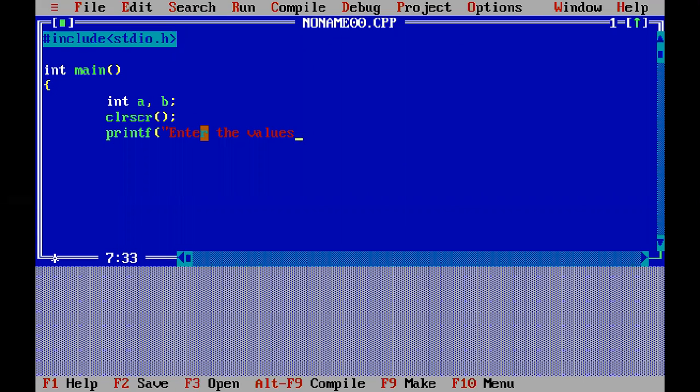Enter the values for a and b. So I'm giving user inputs here. I'm not directly initializing the values at the beginning, I'm giving user inputs.